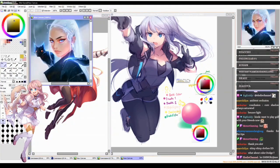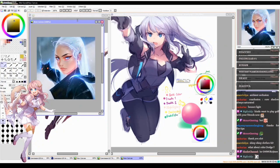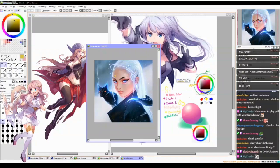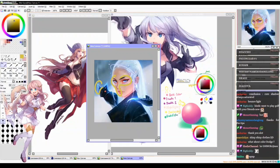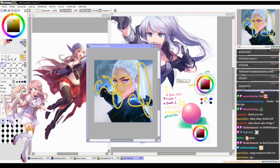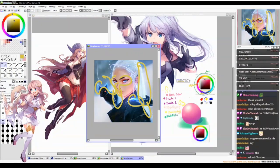As an example, this is Rostran's drawing. This is the effect of color dodge actually. This, and the edge of the hair. This. So the color dodge is actually like the fusion of, what is it called, luminosity and overlay. It's kinda like that. It makes the color more saturated and shiny.